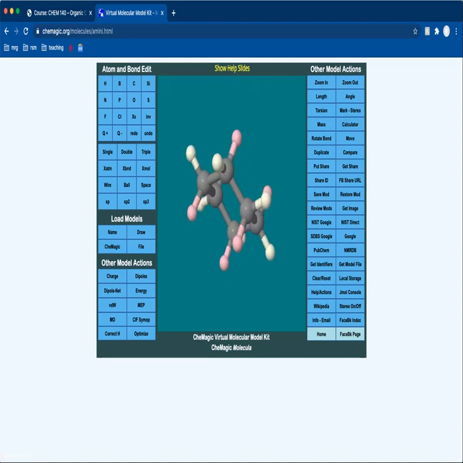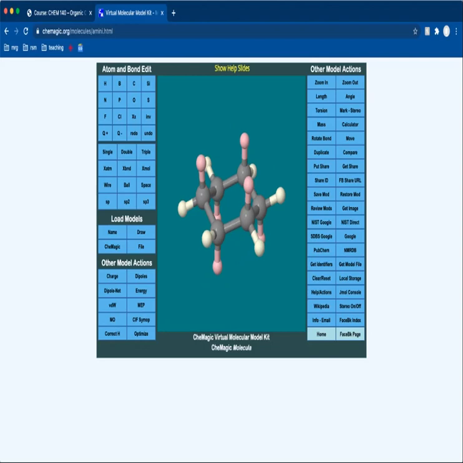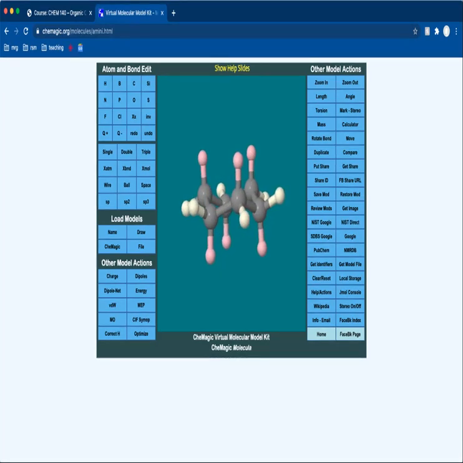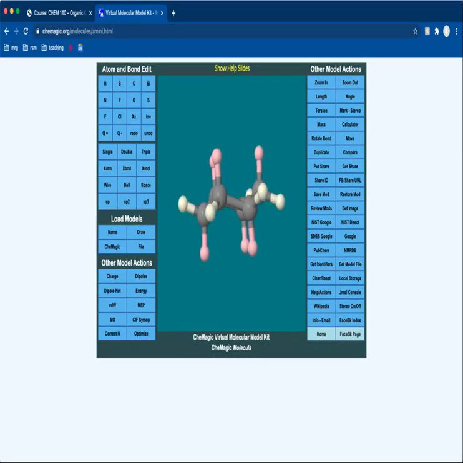And so the video ends, and I just want to show you the chair that I often think of: side on, this is your seat, what's shown here is the head of the chair, and what's shown here is the foot of the chair, if you will. When we look at cyclohexane, what's shown as pink hydrogens are all in the axial position. At every carbon, there is a hydrogen in the axial position as well as one in the equatorial. What's shown as white are all the hydrogens around the equator of the ring.